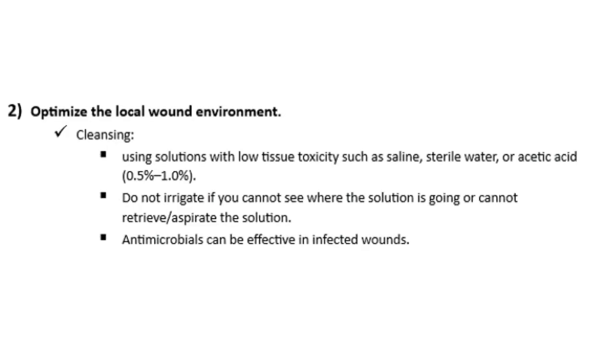So we're going to use solutions with low tissue toxicity, such as saline, sterile water, acetic acid. We're not going to irrigate if you can't see where the solution is going or it cannot be retrieved or aspirated. Antimicrobials are great for infected wounds if there is a local infection, but I suggest leave that for only locally infected wounds. We want to just use something like sterile saline if there is no infection of the wound.